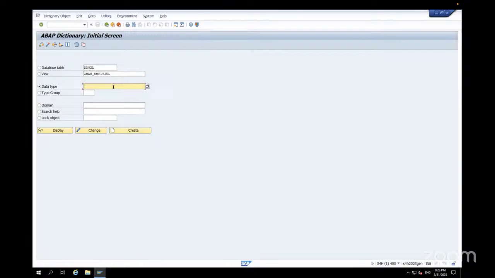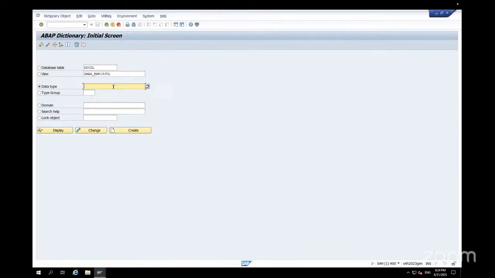What is the purpose of data element? If anybody asks what the purpose of data element is, a simple line. Which type of data we have used, like character, numeric, currency?